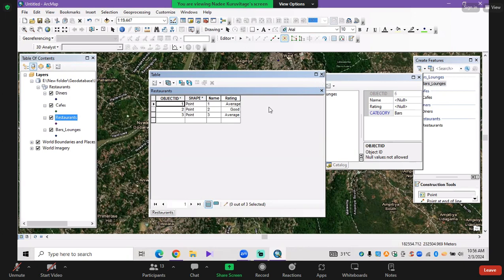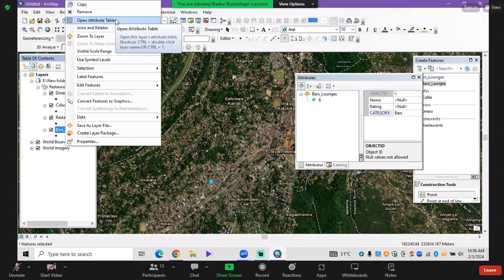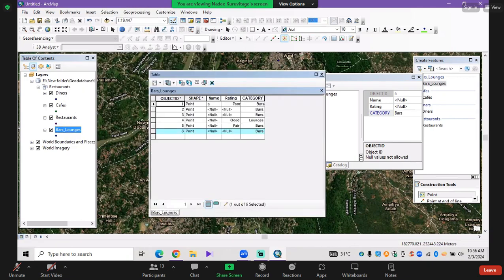Enter. Okay, you don't have to enter into these things, but it looks like all these things have common attributes. Now, shape and object ID are common to all of them. They are automatically generated. Then we have the name, ranking, the rating, and then we can add a new variable called category.